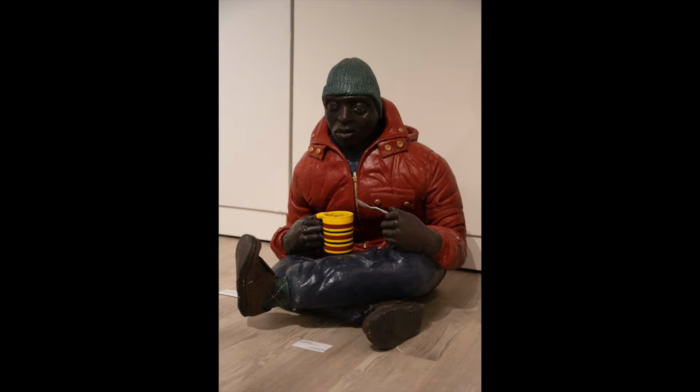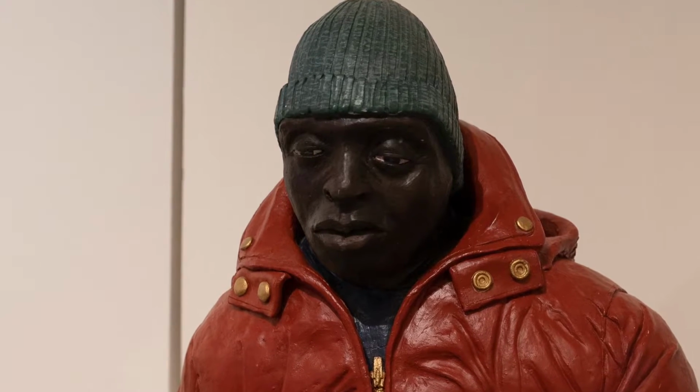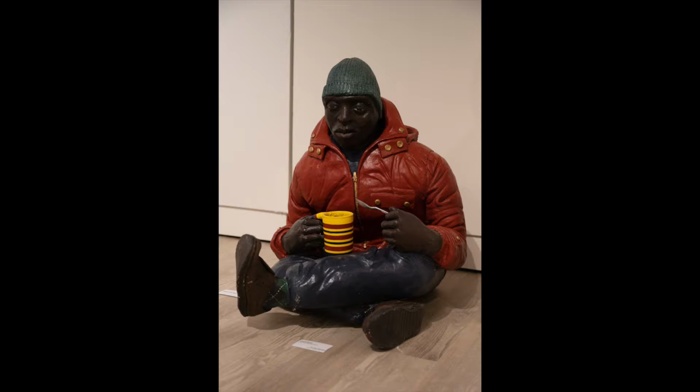The sculptures that I do use the figurative sculptures, the full-length sculptures, and they're all made of clay. The figures that I use are everyday people, such as the homeless guy. I like to emphasize things, focus attention on people that are not normally the pillars of a community. These are the people that are downtrodden, such as the homeless guy.